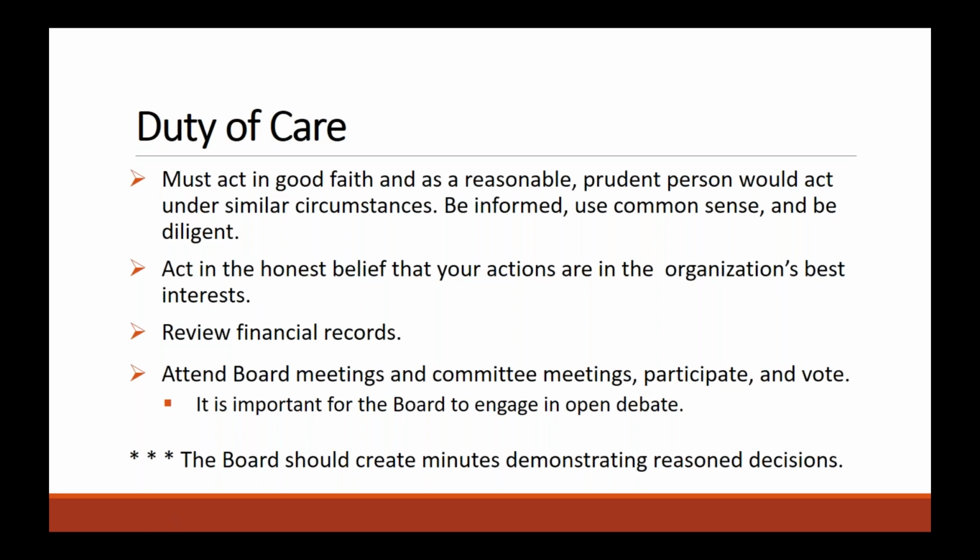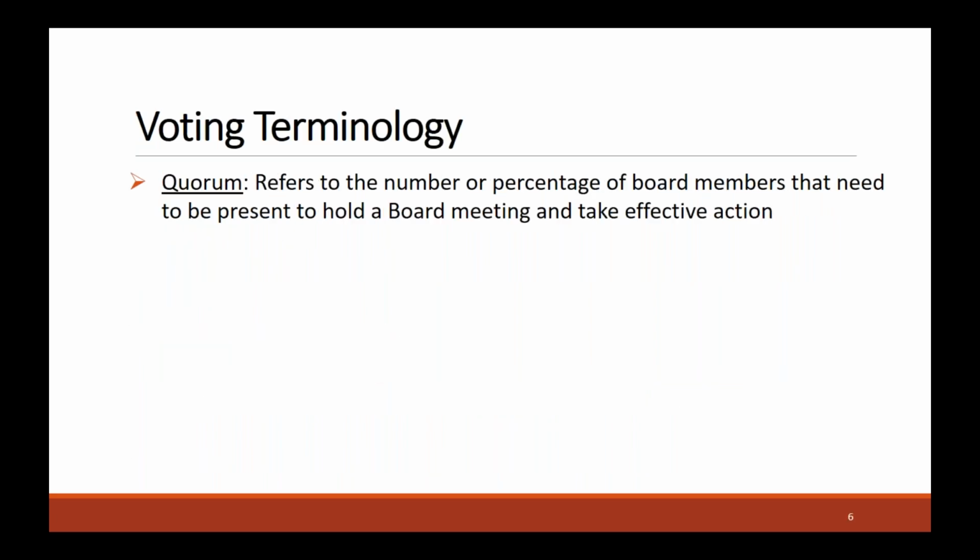I should emphasize here that this duty of care is a non-delegable duty, just like all other fiduciary duties. That means that they belong to you personally as a director. A director can't assign someone else to exercise fiduciary duties for you. You were individually chosen to be a director, and the duty is yours personally. Okay, so that's the backdrop.